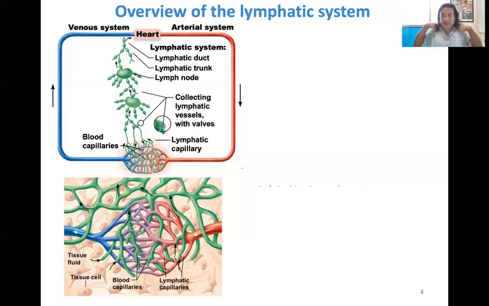So that happens at the level of our shoulders, at the lymphatic duct and thoracic duct on either side that enters the major veins that feed back into the heart. So right before the heart, this cleaned up fluid is reintroduced. I also wanted you to notice that in a cross section of these lymphatic vessels, you'll see that there are little valves that encourage the fluid to go one direction. In this case, in the illustration, the little arrows are showing you that the lymph fluid is going up, up against gravity through your body.